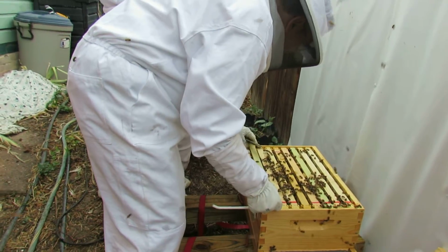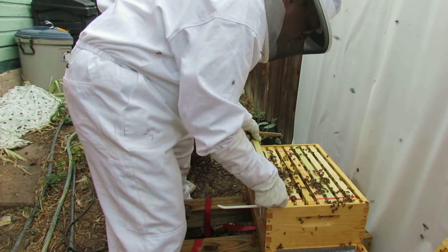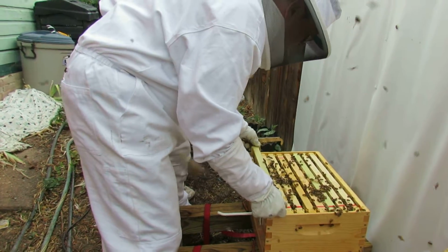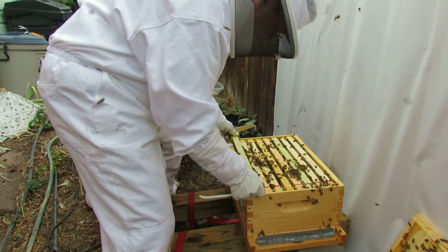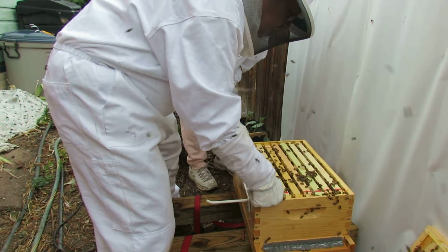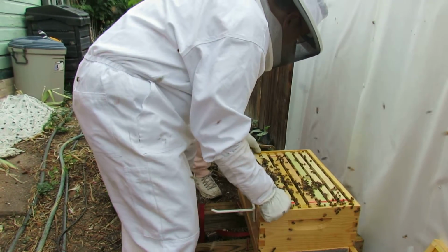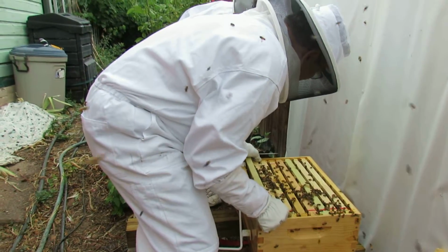This being the plastic frame, it's all whoppy-jawed. And I'm afraid if I pull it out that I'll end up rolling the queen in there somewhere. So let me see if I can push this together.